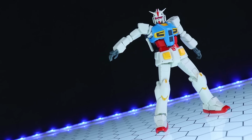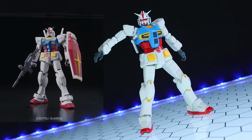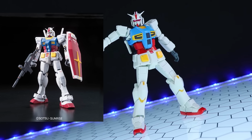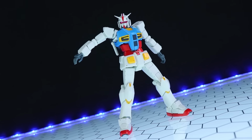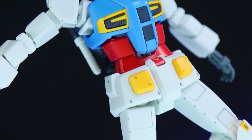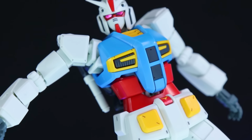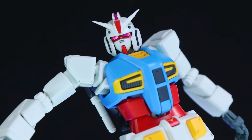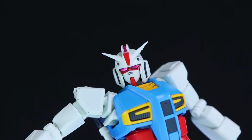For example, if you want something that looks like a scale model of an 18-meter robot, well, that's what the real grade is for. Why would they try and do that again? What they've done here is pretty cool. They've taken the old-school toy-like feel that a lot of people would remember about Gunpla and given it awesome engineering that brings it into the modern age. This is a mix of retro and modern married together, and that is pretty damn rad.